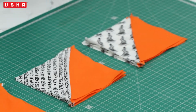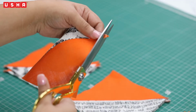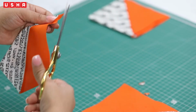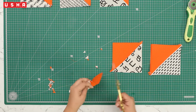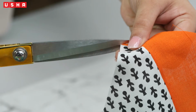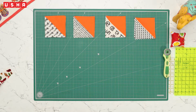Once you're done with ironing, we need a pair of scissors. See that extra fabric popping out of the corners? We need to trim that to give our squares a perfect finish. Make sure you cut both the corners of each square. Repeat this same process across all the square pieces created. Perfect! We have the squares ready. Let's start working on the pattern now.